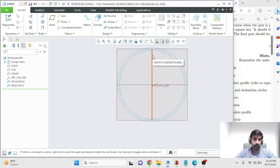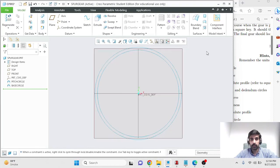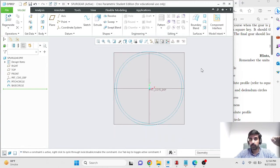Eventually we'll hide many of these sketches that we are making, but to aid us in making that involute profile and the profile of the tooth, we need to make these sketches. I'm sure there are other ways you could do that. You could make all of these circles in the same sketch. You could use construction lines. Feel free to experiment, and if you find a more elegant way of doing this, please do share, and we can discuss that in the class.